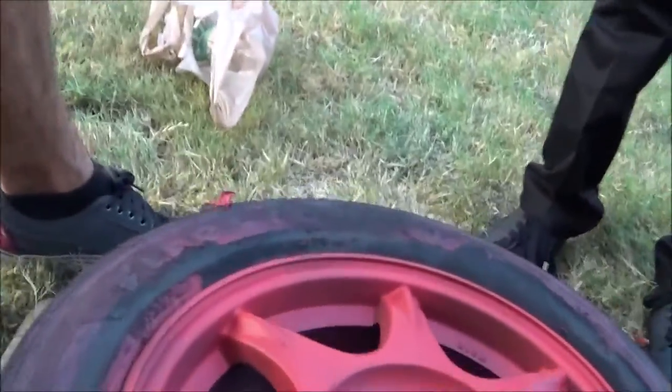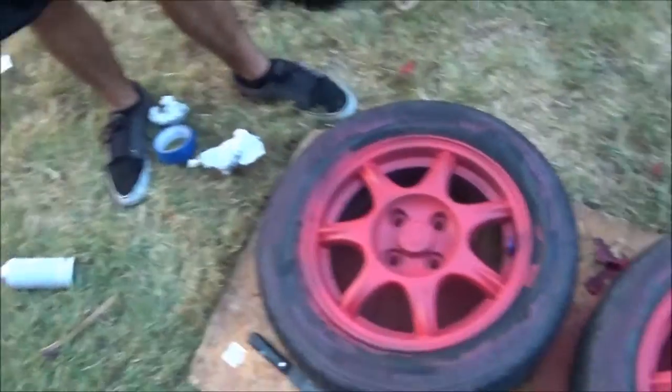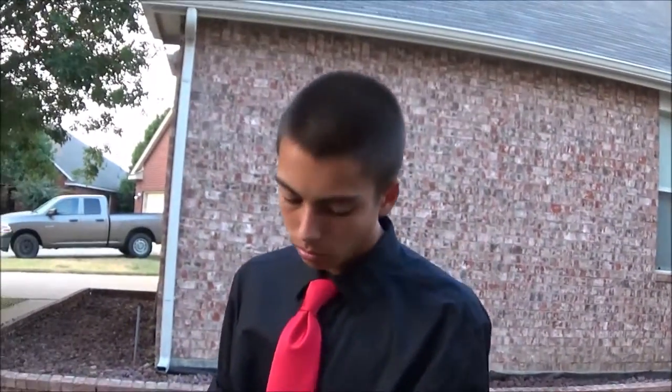All right, let's go and put it back on and we'll just take care of it later. Let's go ahead and start on the other ones. We're running out of daylight. Oh yeah, dude. Look at that. All right, let's put them back on real fast. Y'all start taking them off and I'll start putting them back on. Well, no, we can't because we don't have enough jack stands. We gotta put both wheels back on the car so we can jack the other side up. Oh yeah, we're understanding now, huh?